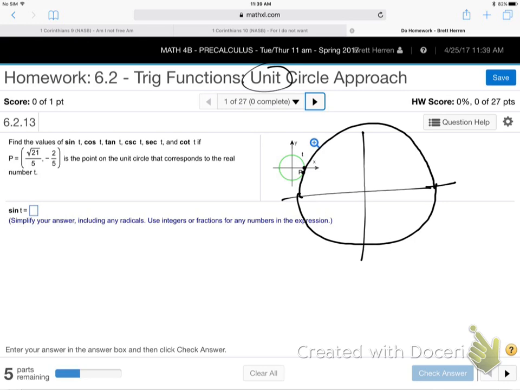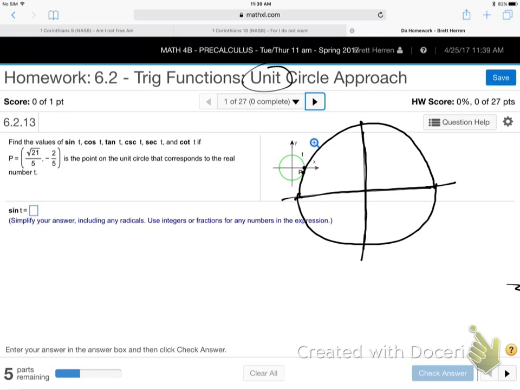Unit means one. It's the circle of radius 1 unit. So whenever we say the unit circle, we mean the radius, sideways or up or left or down or whatever, is 1 from the middle to the edge anywhere. So it's just a really convenient, easy to use circle. That's all we're doing. Super convenient.